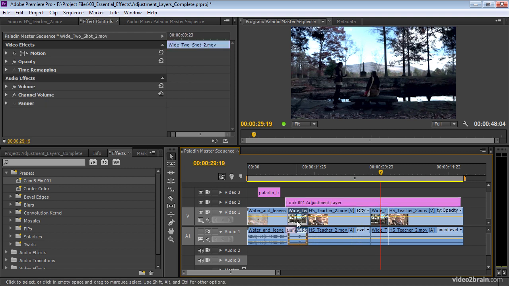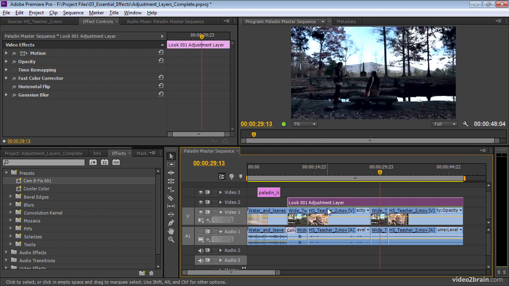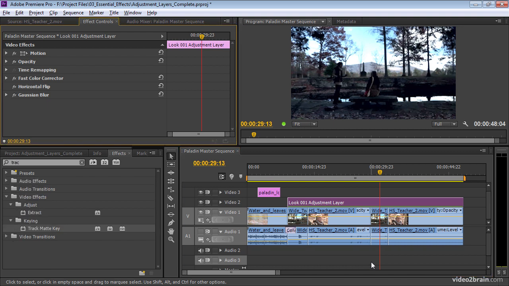Because actually this shot and this shot, they have a totally different look to them. Presumably they're shot at different times of day, different settings on the camera. So I don't really want my adjustment layer to cover those shots. Well, it's a bit of an issue. And the only ways around it are probably logic ones.